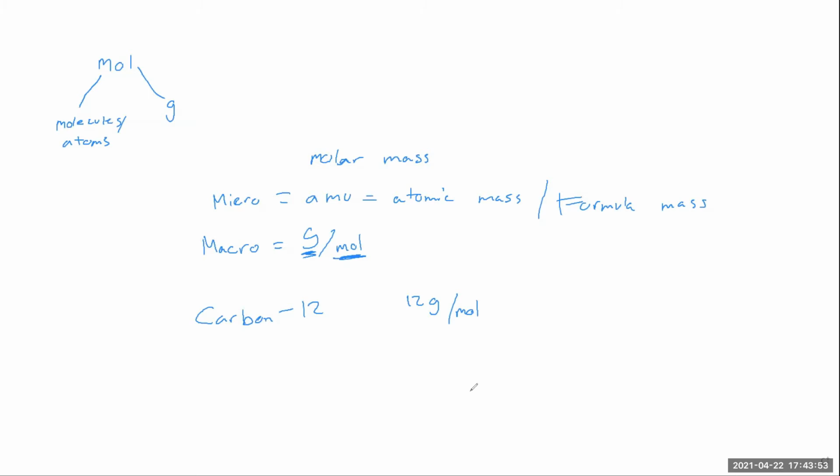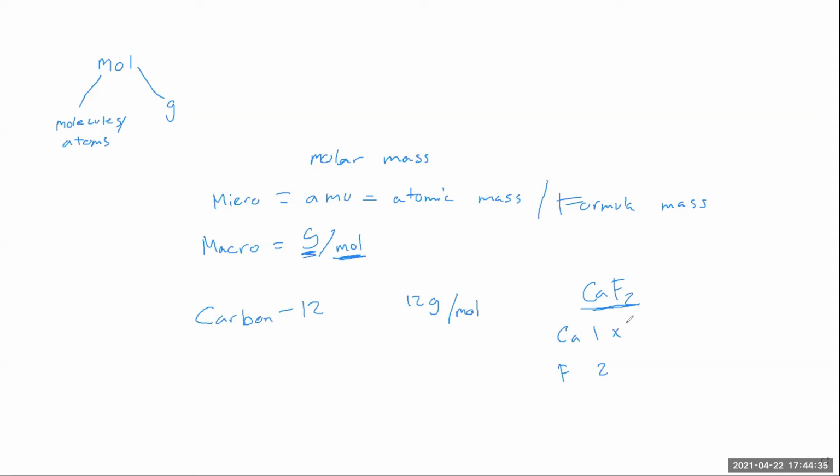And we can apply this to bigger compounds as well. It doesn't just have to be single elements like this. We can also find the molar mass of things like calcium fluoride. How we do this is we want to know how many of each element are in this compound. So we got calcium, got fluorine. How many calciums do I have in calcium fluoride? 1. How many fluorines do I have? 2.